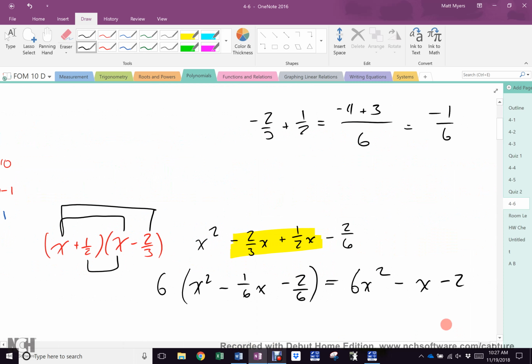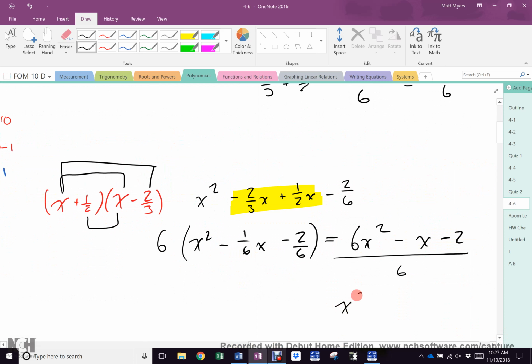So, if I took my original equation and divided it by 6, I would get x squared minus 1/6 x minus 2/6, correct? Just like we had here. Then I could have done my same old factoring that I like, but there'd be fractions involved. Fractions make me lose my bowel control a little bit if I was a teenager. Me, I don't care about them. They're my friends. But you guys, fractions are bullying me. Why you bullying me, fractions?